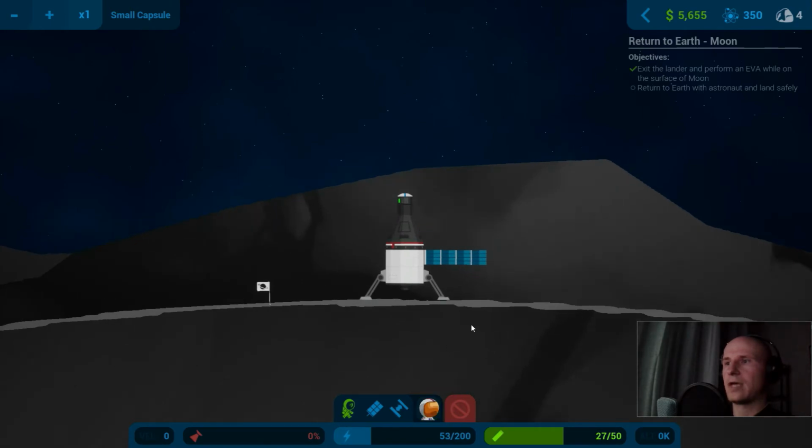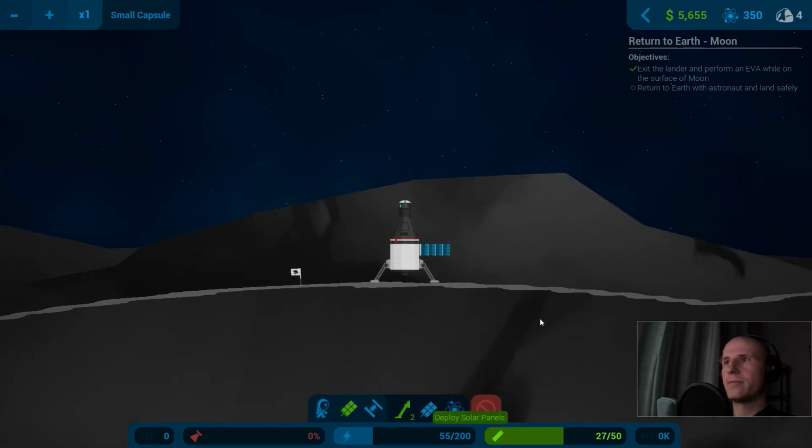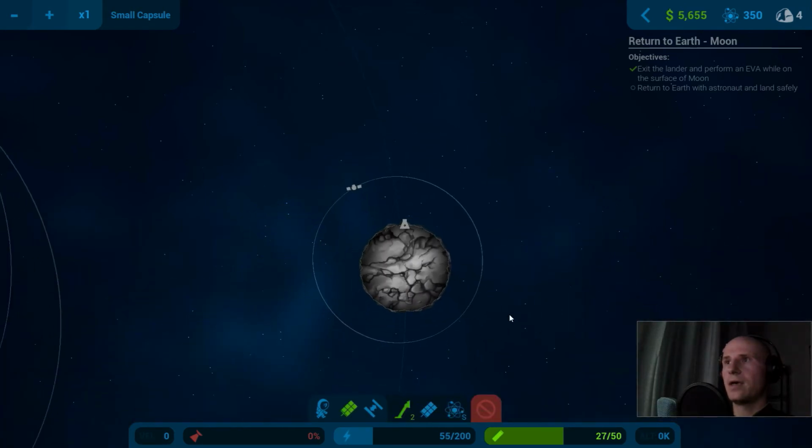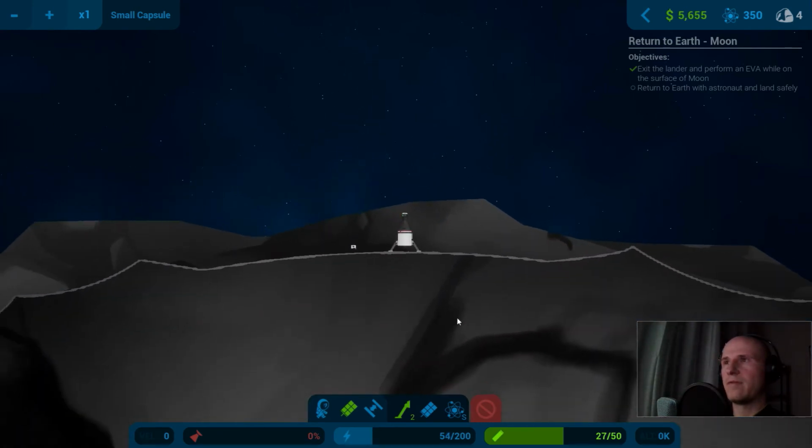So let's enter the capsule. Let's retract our solar panel, and let's lift off the moon. Let's hopefully we have enough thrust here.